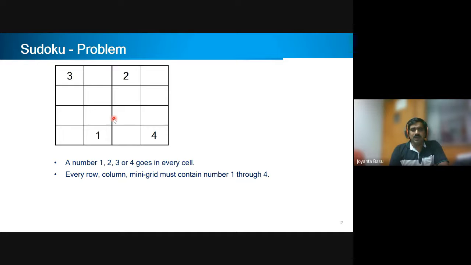Okay, so I think I have given this problem to you. I think you already started thinking how to solve this Sudoku. There should be some kind of steps you need to follow, you need to think. I need to start from one mini grid to another mini grid. So I'm just trying to move and solve this step by step.